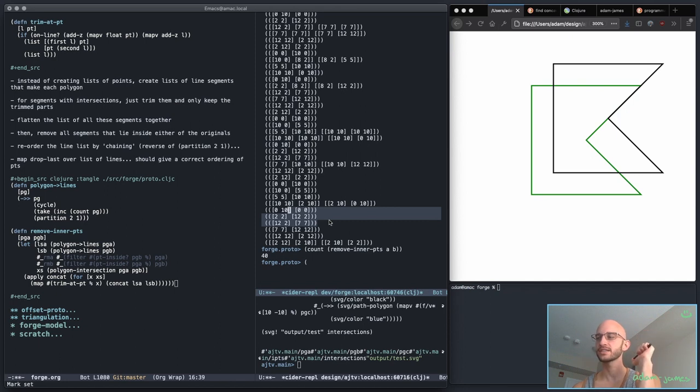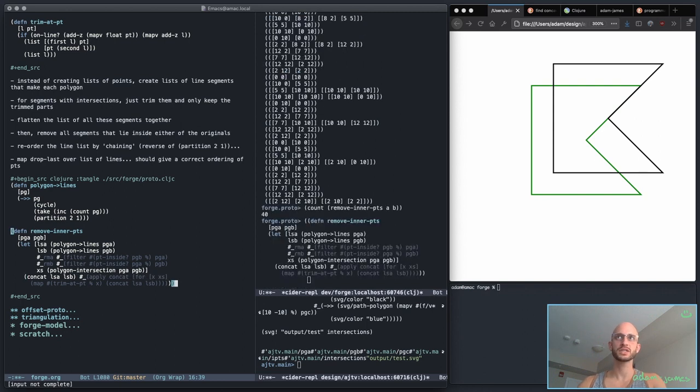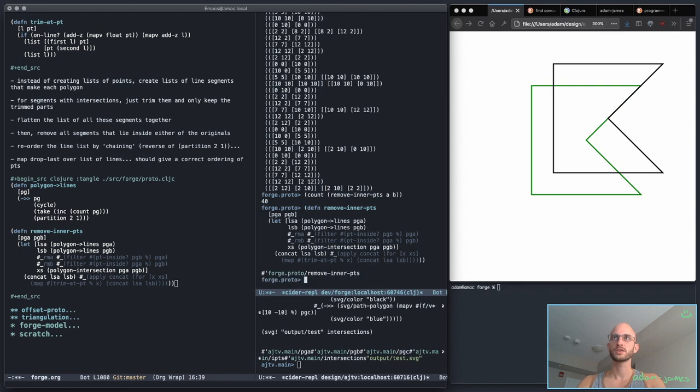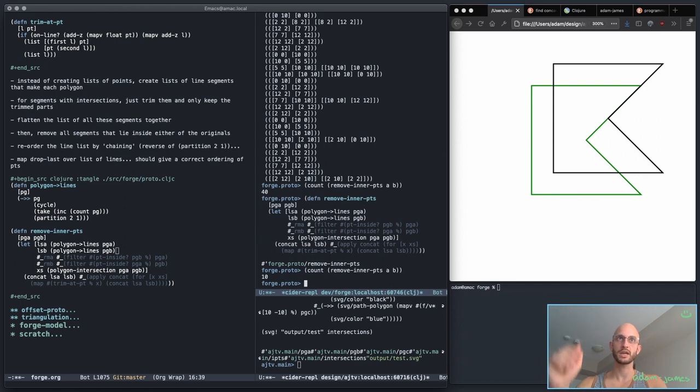So I am totally lost as to why this list is 40 lines long. So I'm just going to poke around with this because I only expected it to be about 16 lines long. So the list of lines from A and lines from B, I happen to know that these test polygons are both 5 lines long. They're these shapes here. 1, 2, 3, 4, 5. So this concat lines from A, lines from B should give me a count of 10. So if I do this, it does give me 10. That's great.